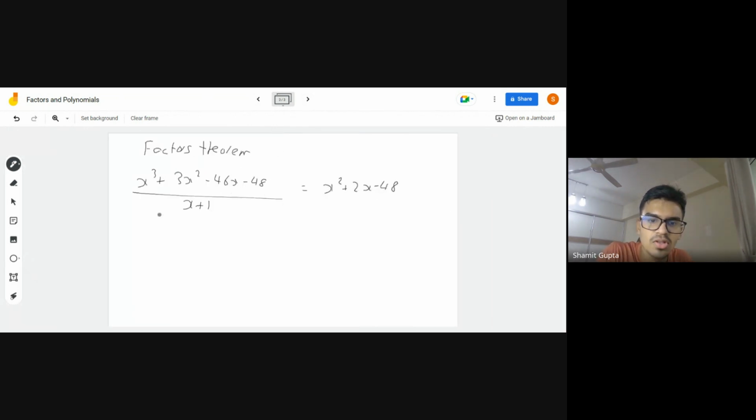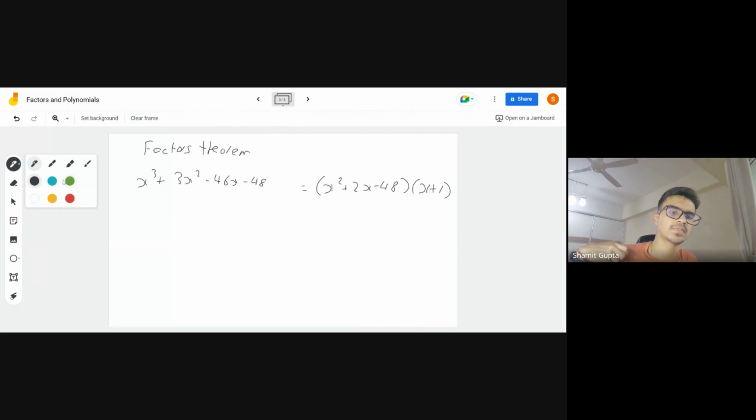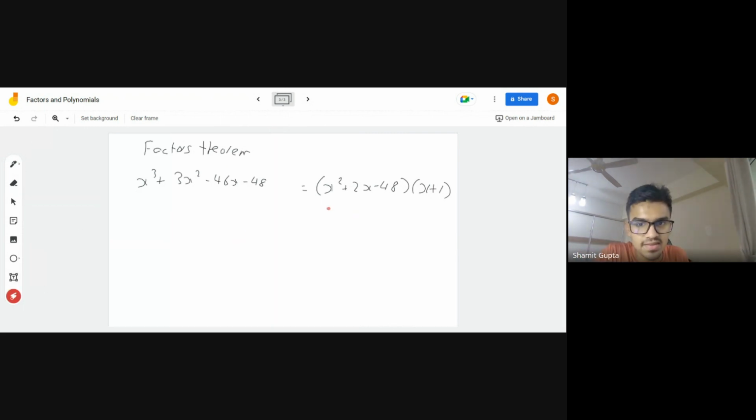So what I'm going to do is multiply both sides by x plus 1 because I can. And you'll know why. Everything has a reason. Now, tell me one thing. Here's my question to you. These two things are multiplied, okay? Tell me, if either of these brackets is equal to 0, won't the whole thing become equal to 0? If either x plus 1 equals 0, or x squared plus 2x minus 48 equals 0, won't the whole thing become equal to 0?